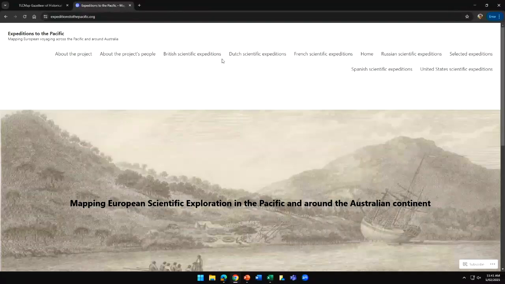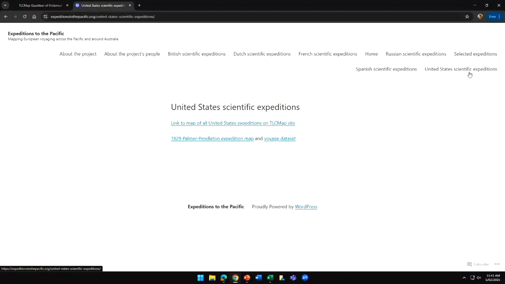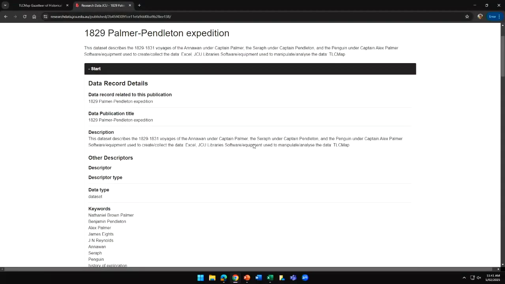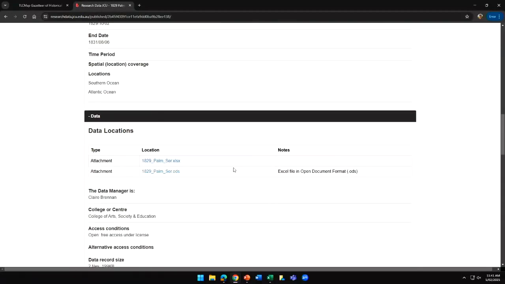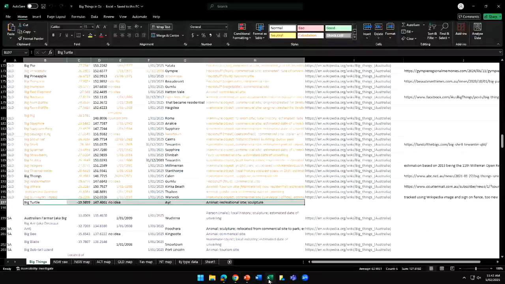And one of the other things, as I said, is that TLC lets you put information onto each of those pins on the map, but it's very limited. It's what TLC can cope with. I wanted to put more information about each of these voyages, and so there's also a data set, which, again, is not that easy to get to. You have to scroll down when you go to the link. It's now displaying, presumably, my data set.